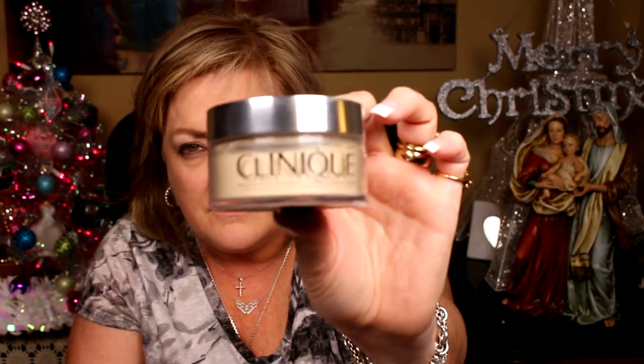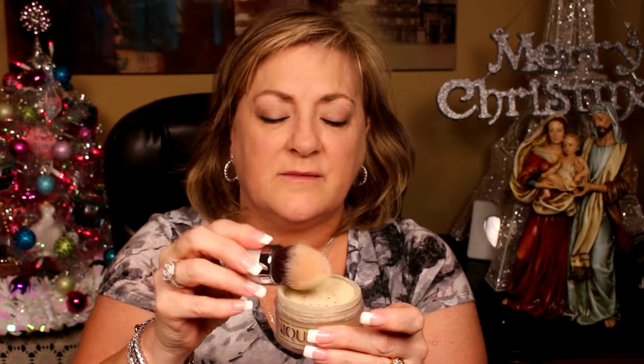Now, I'm going to set this with the Clinique powder, and it's a loose powder, and you can see it's pretty good size. It's not an ashy color, but it's not light colored, because you can use this whether or not you're a person of color, meaning Asian or African American or whatever. I'm going to take my It Cosmetics Dome Kabuki, press it in there twice and then dust it back out. I'm going to press this on both sides of my nose first, and then on the nose. I'm pressing rather than dusting, because that's the way to get it in.